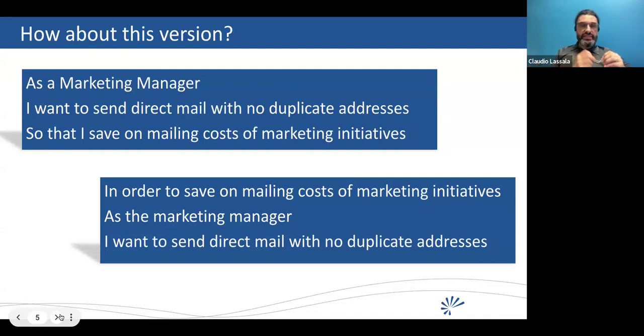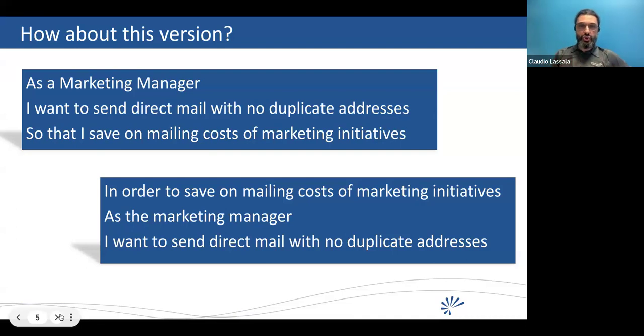Why is that important? I have sat in far too many planning meetings and backlog refinement meetings where people will go and essentially read out the story like this. As a marketing manager, I want to send direct mail with no duplicate addresses. And they spend like 30 minutes talking about the "I want to" part, and they never get to the "so that." Like, well, you're telling me everything about what you want, but you're not helping clarify why you need that. Because if everybody has that common sense of why, now we're potentializing the problem solving capacity of the team working on it. So start with that, right?